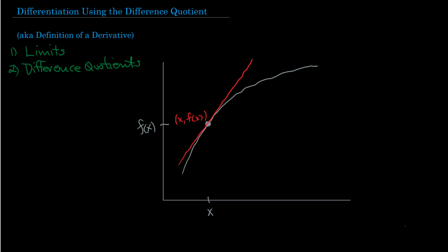In this particular video, we're going to take two ideas that we've already been working with, one of those being limits, and the second one being difference quotients. And we're going to put these two ideas together to develop a very important concept in calculus. This is the idea of a derivative. Okay, so what is a derivative good for?